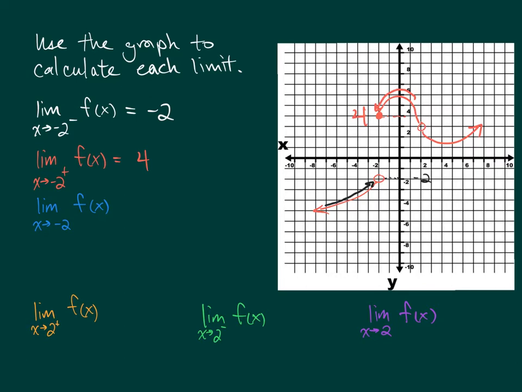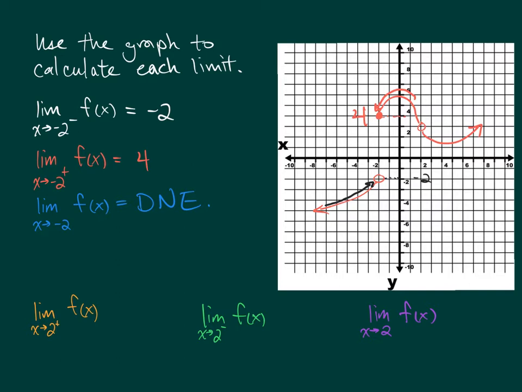And this last limit, the limit as x approaches -2 of f of x, that is from the left and from the right. So you can see over here with the graph that as the function approaches -2 from the left, the y values are approaching -2, just like we said over here. As the function approaches -2 from the right, the y values are approaching +4. These two numbers are not the same. So the limit as x approaches -2 of f of x does not exist, just like what you've learned already in the previous lessons.